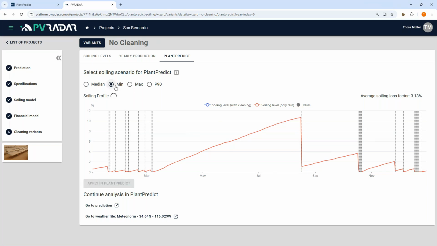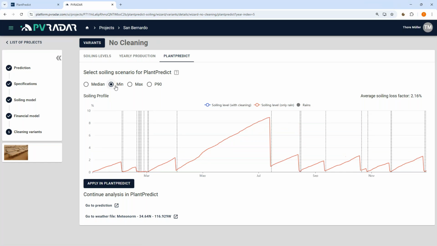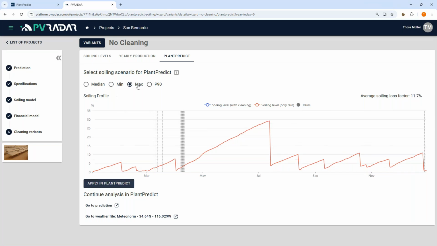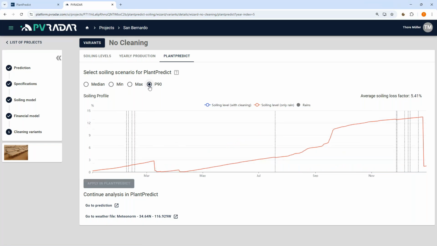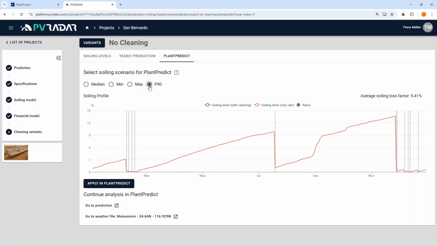For example, we can use the year with the lowest average soiling, which would be this one, with an average soiling loss factor of only 2.16%. I could also go for the worst case and look at the year that has the highest soiling of all, or, as we will be doing, I look at the P90 value. Basically, I look at the year where 90% of your years show lower soiling and 10% show higher soiling. Here the average soiling loss factor is 5.41%.